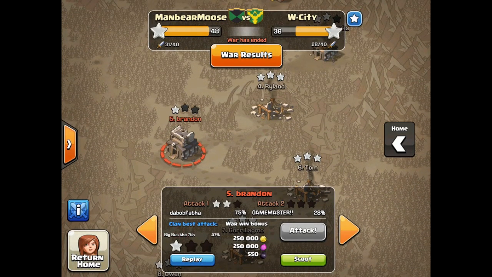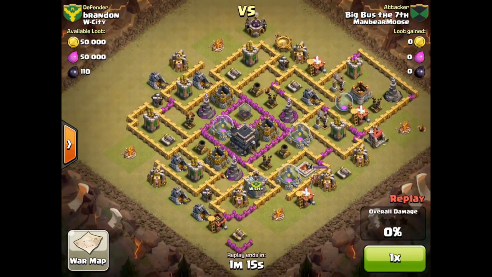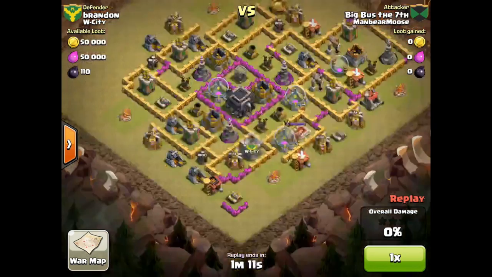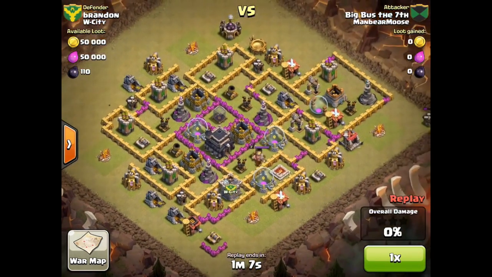But let's see what happens when a Town Hall 8 goes up against a Town Hall 9 with the same attack strategy. This is once again Big Bus, and this wasn't so much of a fail because this is a Town Hall 9. Now it's a very under-leveled Town Hall 9, but we're going to see exactly what's going to happen here, because I don't really remember.